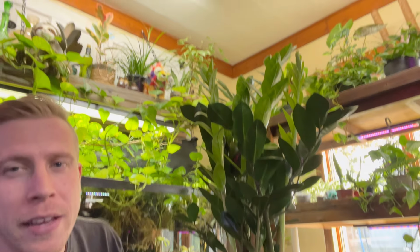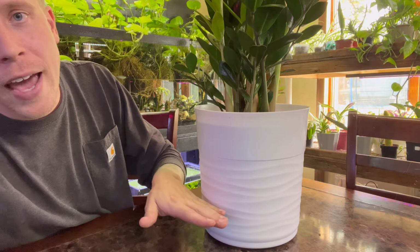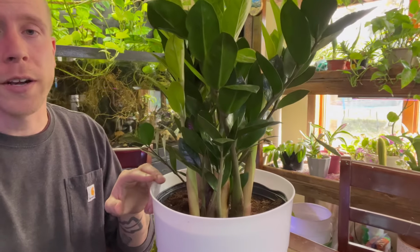So what happens is, the roots on a lot of these plants are mainly at the bottom. And a lot of times the two things can work together here. Your plant might not be getting enough sunlight, because you have to remember the sunlight is what helps the soil completely dry out. And in turn, if your plant isn't getting enough lighting and you water it too often, the soil is not going to dry out, and that is a nightmare for houseplants. As soon as your soil doesn't dry out, it's bad news bears, because if you're starting to get an entire shoot of yellow leaves, chances are you got root rot starting.